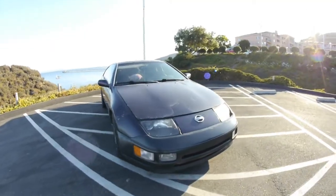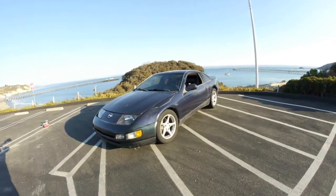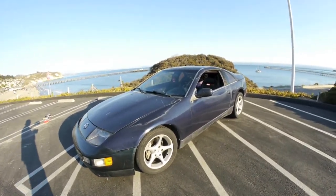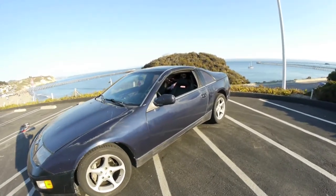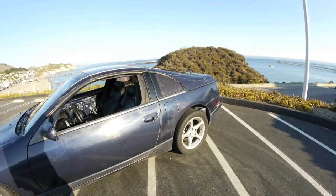I actually got my first car toy when I was six from the mall. It was an orange 350Z. Two months ago I actually picked up a Z, but it's not a 350. I actually picked up a 300ZX — a 1990 300ZX, the non-turbo one, because I don't think I can handle that much power with twin turbos right now. Hopefully soon I'll have twin turbos, but for now I'm keeping it NA.